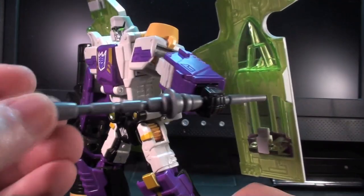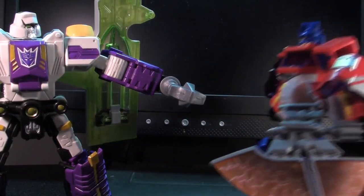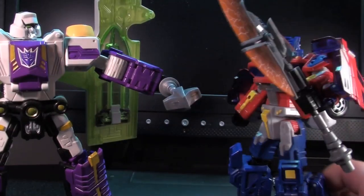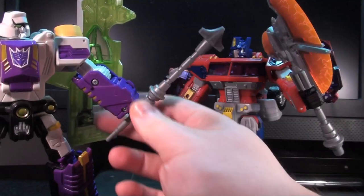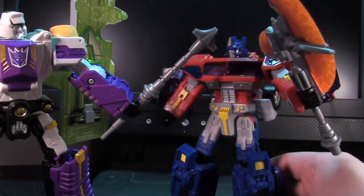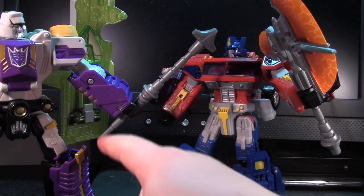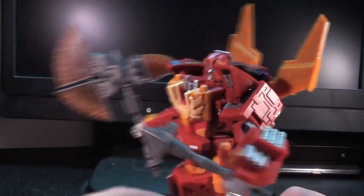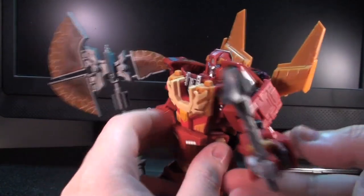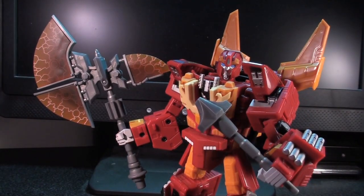That and the durability. The hand on Classics Megatron holds it pretty loose, but there are some hands that can hold it pretty darn tight — Classics Optimus, for example. These guys have the 5mm hole size, more or less. The war axe doesn't feel like it's in danger when those tolerances are fudged a little bit. The thinner ends allow you to put it in the hands of guys with kind of thin fist holes. Another approach I like is to break up the axe into a small-handled axe and small beating stick — that way you can dual-wield the things. It shows, again, the lovely modular nature of the war axe.